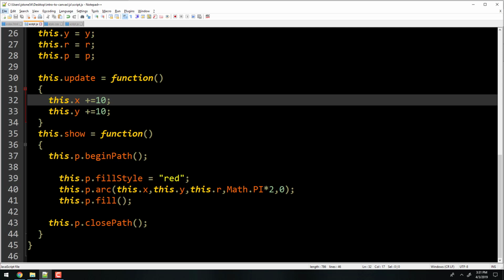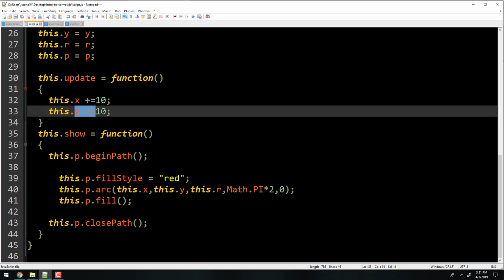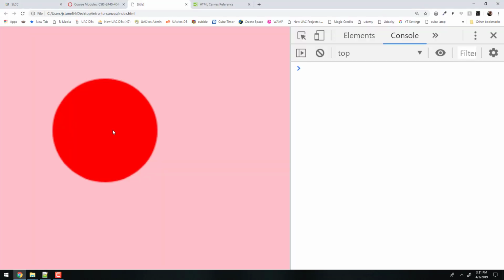Yeah, so what we need to do, I'm looking for the situation where if Y, right now, because I keep increasing Y infinitely, right? If Y, which is in the middle of the circle, wherever that circle's at, that's your Y, your X and Y coordinates are the dead center. Well, I don't want Y to hit the bottom of the screen, because then it'll go halfway out the screen, right? The ball will get cut in half. I want it to go, whatever Y is, plus the radius. When that number is the same as the inner height of the screen, then that's when we want to reverse things. That make sense? Everybody follow that idea?